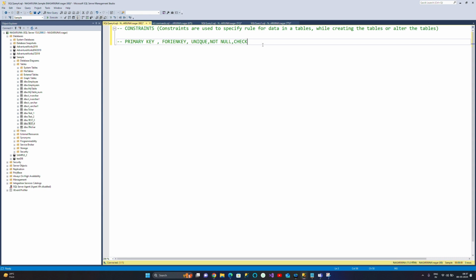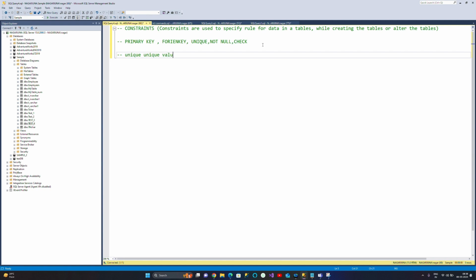So we start with unique. Unique is nothing but different values. Each and every value in the column is different from the previous values.